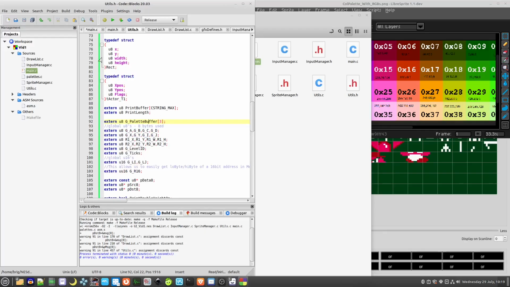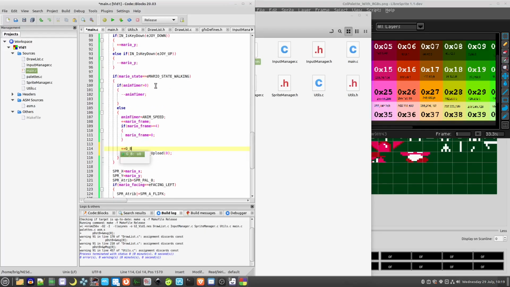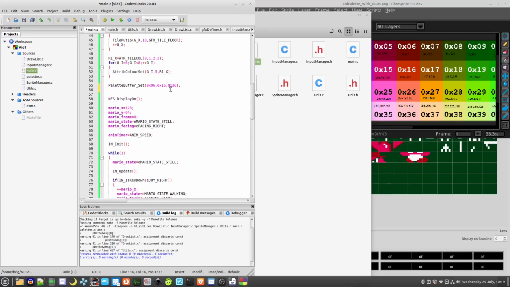What's it called? See, what did we start as? 36. So what we'll do is we'll add 16 at a time. So we'll cycle through all of those.